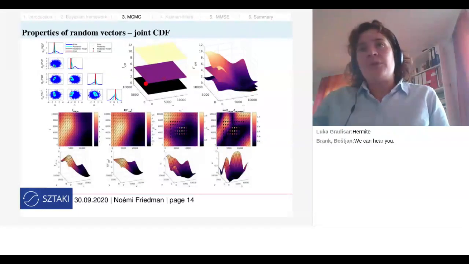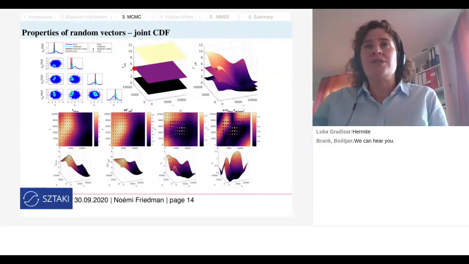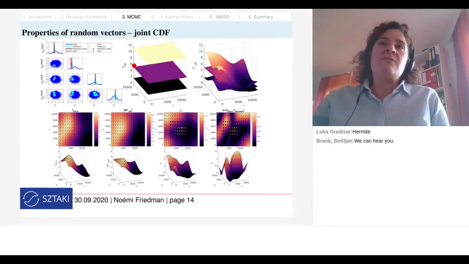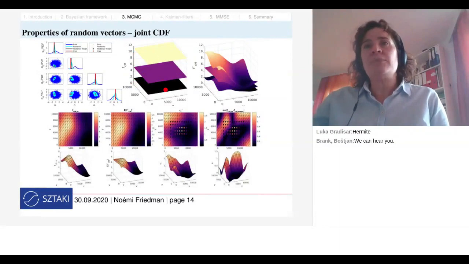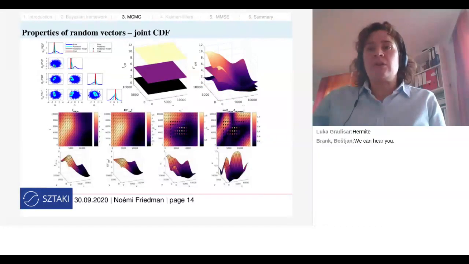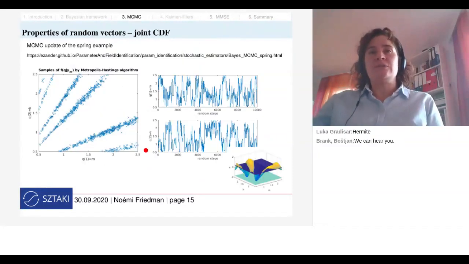So here you see the prior, okay? The prior was uniform, the mean of the prior was just a constant value. And this was the 1 sigma region. So it's somewhere around 5.5 plus minus this value. This was my prior belief, and this is my posterior belief, the mean and the 1 sigma region. So I know how certain I am about this mean value, and it seems it's quite close to the actual true value.